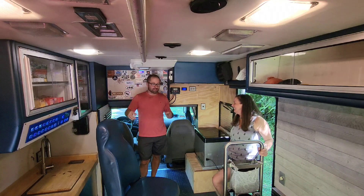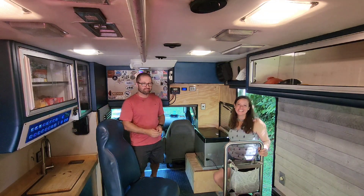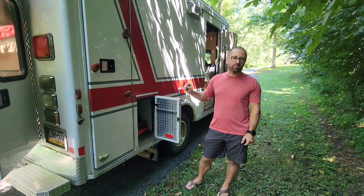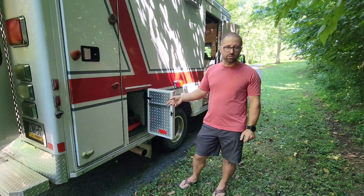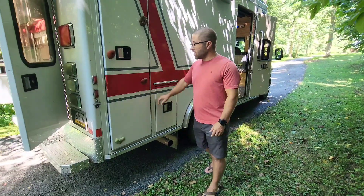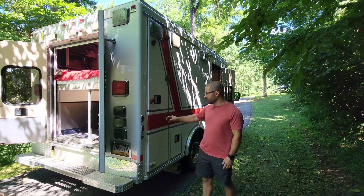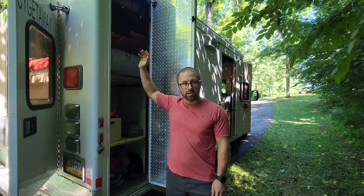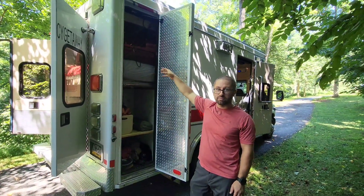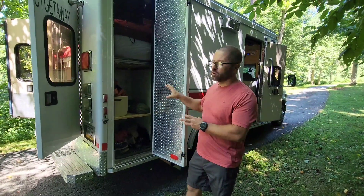That is the inside of the ambulance with our kitchen, sleeping area, shower, refrigerator, and storage galore. On the outside, moving down from the entrance door, we have this small compartment right now — this is for tools, spare parts, things like that. This may change to have the diesel heater in it. Our climbing wall — this is our ladder to get to the top. Didn't want to put a whole ladder on, so this works really well. This used to be a complete cabinet with gear storage. We cut this down so we could add our bed in here. We do have a screen so it allows bug-free air ventilation, which is great. It still is gear storage right now and kind of a mess, but more storage is even better.